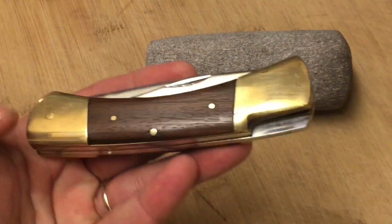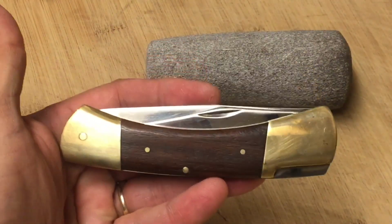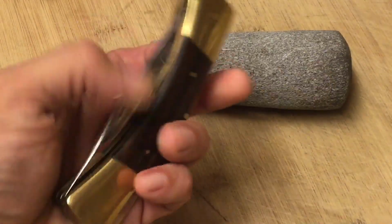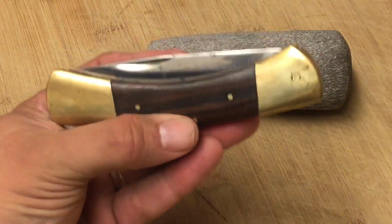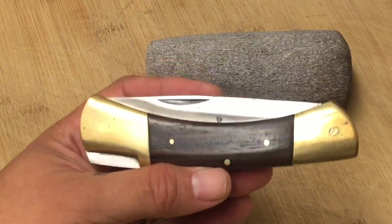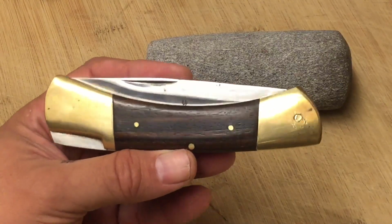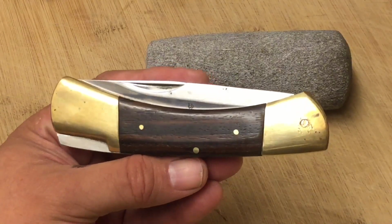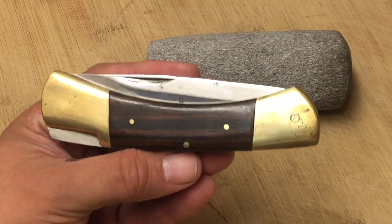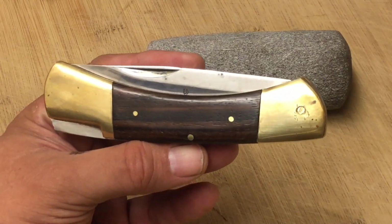Now, I've owned a couple of these. I used to own another one of these with a saw, and I ended up selling it. Something about these, when I see them come up for a decent price, I want to pick them up immediately. And then after a while, I let it go because I think to myself, why do I need this knife, right? And I fall in love with it, and then I lose touch with it. I just don't want it anymore. So because of that, I'm letting this one go again, and it's going to be for sale on eBay.